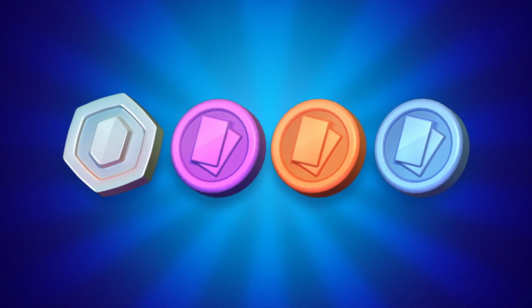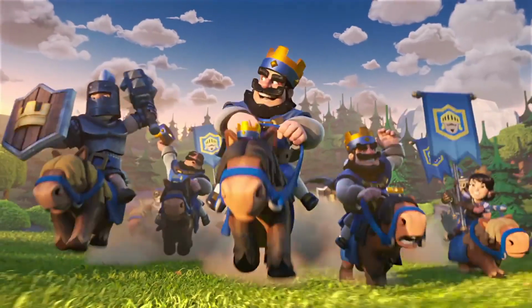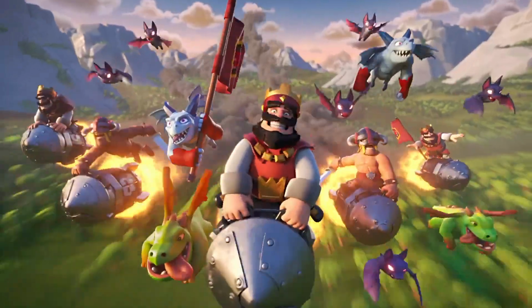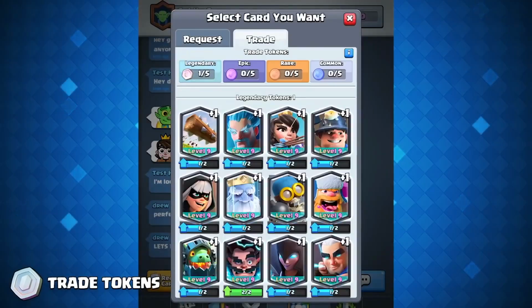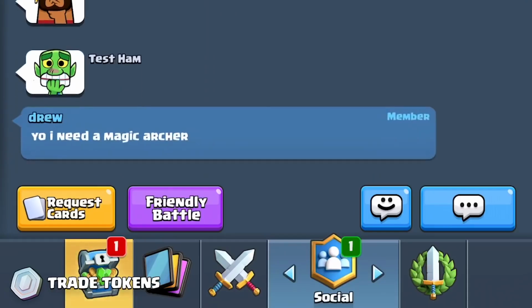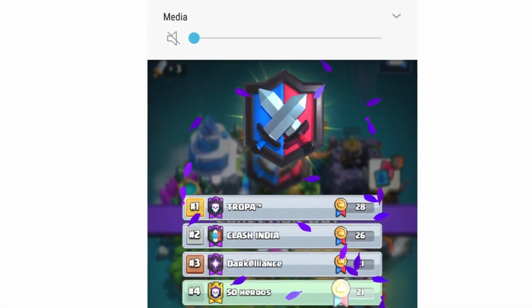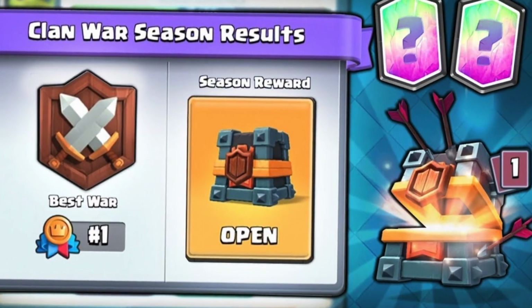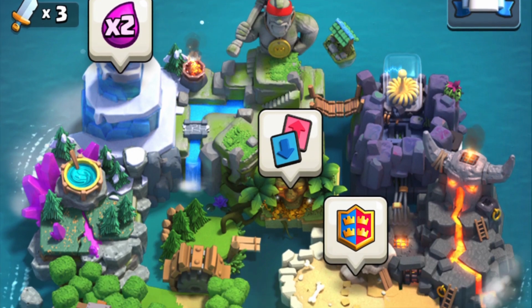Now, they probably aren't just going to make this one change to trade tokens, so let's go over a few other changes to trade tokens that I think are all really good ideas. This includes adding trade tokens to quest rewards, making it so that you can send trades to specific members, and changing that darn request button color. Also, they are removing that annoying double animation at the end of each clan war. That is honestly some really great news, as it's so annoying to have to wait so long after each clan war just to claim some rewards.